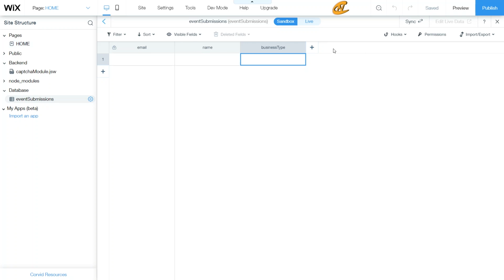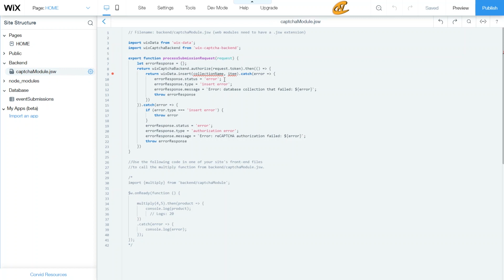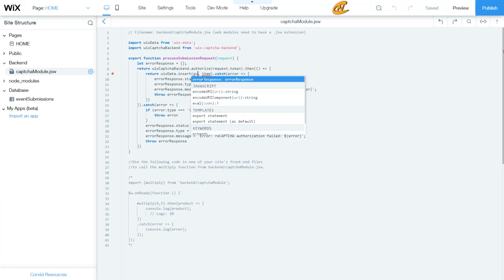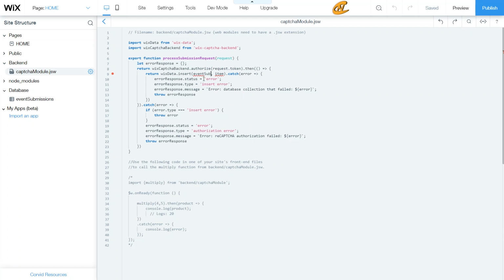All right, so we got that linked up here. All we have to do is go back to our ReCAPTCHA module. All right, and we're going to just replace that name with event submissions. And then we're going to replace that item with the request.form.